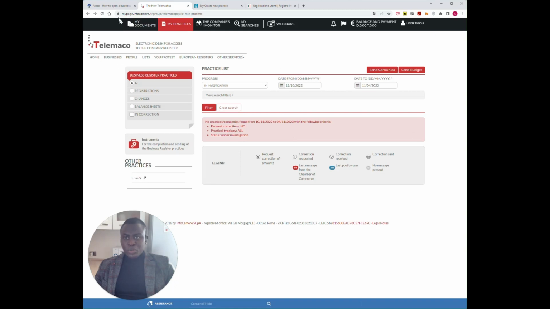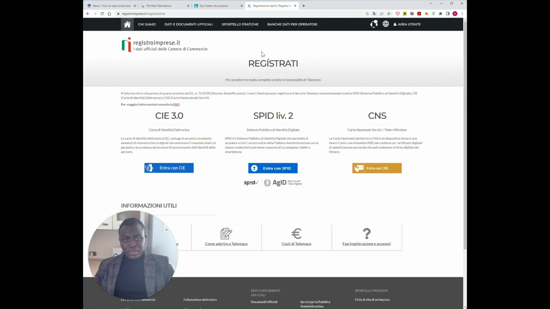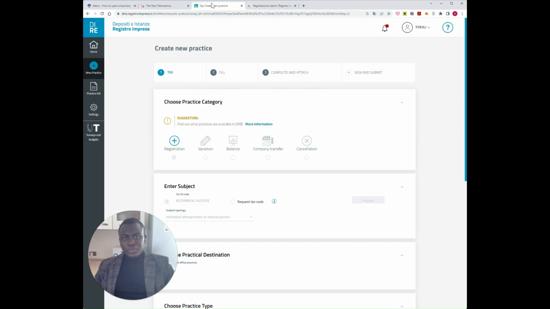After you do this, you're going to open up this website called Dire. Dire is an integrated application assistance software that helps you file the application in a very user-friendly way. So you have to log in using the credentials generated by the previous website when I showed you here. As you can see, the username is the same.